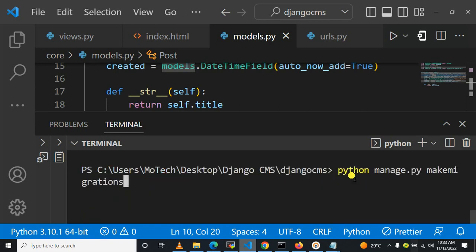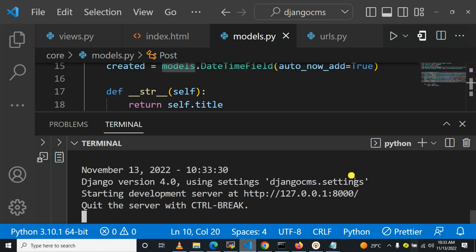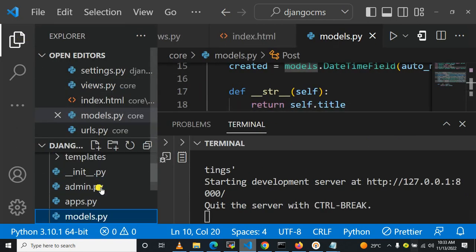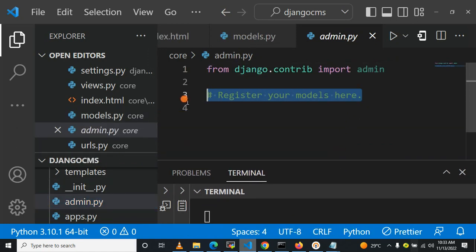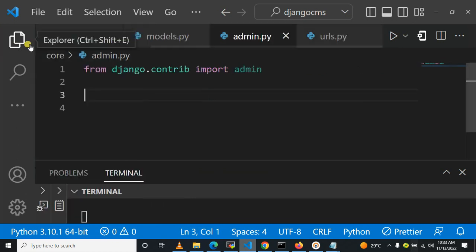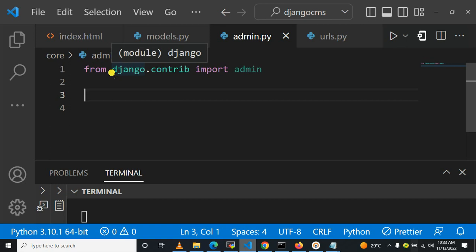Okay, let us run the Django server. Okay, after that, let us open. I want to see this model on the admin dashboard when I log in. So here I needed to add something in the admin.py file so our model can be loaded on the admin dashboard. So first of all, I needed to import the model.